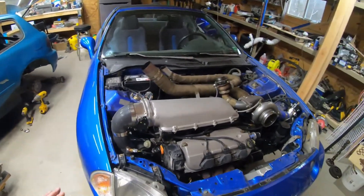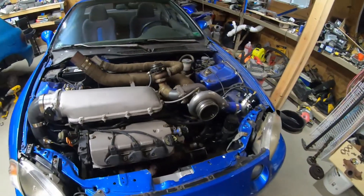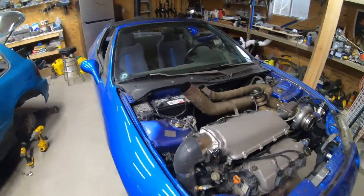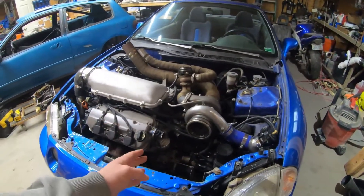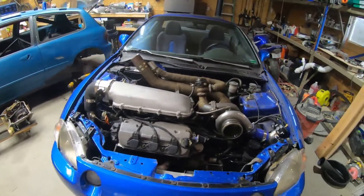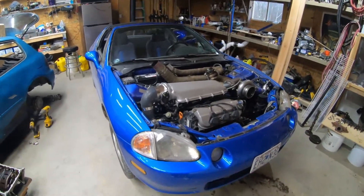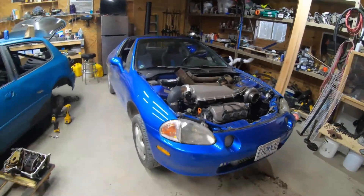The engine break-in is going good — I've got about 1200 miles on it and everything seems to be working good. The transmission's all good, just everything's working, except for the clutch. I put in a Spec 3 clutch, waited weeks to get that thing, they shipped it all across the United States, and it's not breaking in.